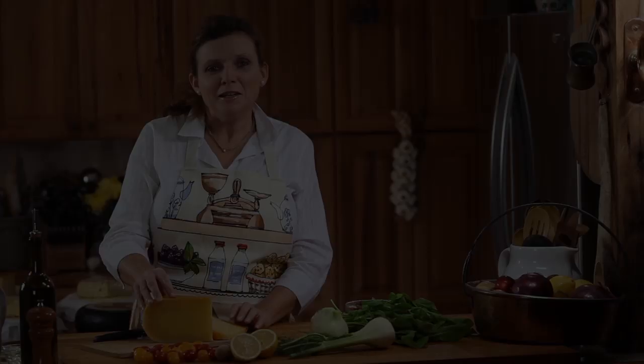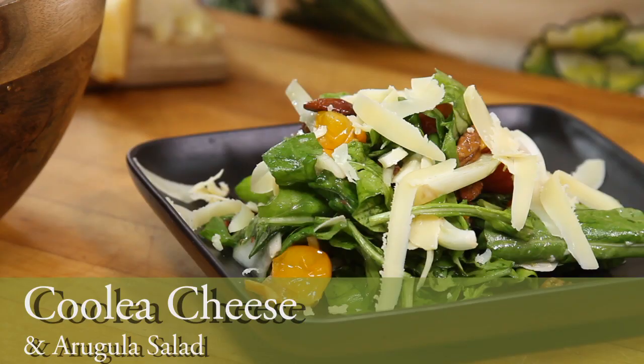The Willems family moved from the Netherlands to Ireland back in the 1970s in search of the good life. They settled in rural Ireland and began cheese making using excess milk from their grass-fed cows. There wasn't any Gouda in Ireland, and they sourced a recipe from the Netherlands, brought it over to Ireland, and using the milk from the Irish cows, they came up with this amazing cheese. It's called Coolea cheese. And it was this cheese that inspired the recipe that I'm going to make for you today.